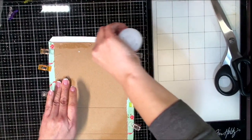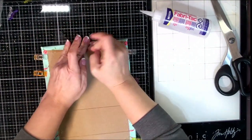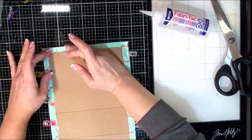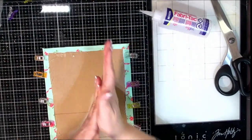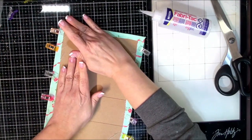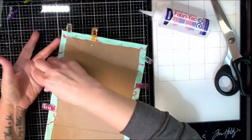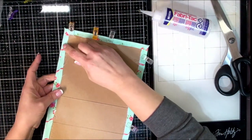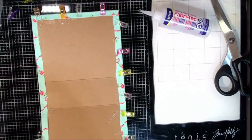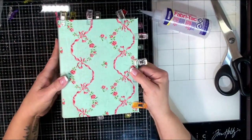I like to put the middle down first and then work out to the edges. It's just kind of a preference of mine. Okay. A piece of acetate on there. And then, yeah, your fingers are going to get gluey. Okay. Yeah, a little bit there that you can see, but I think it'll be okay. I like that. I think that looks nice.